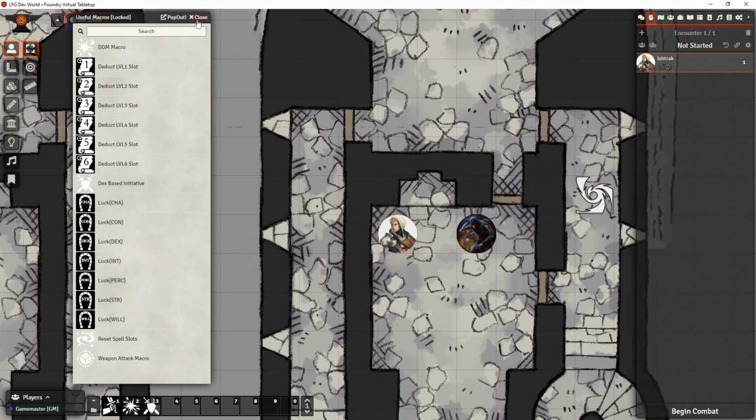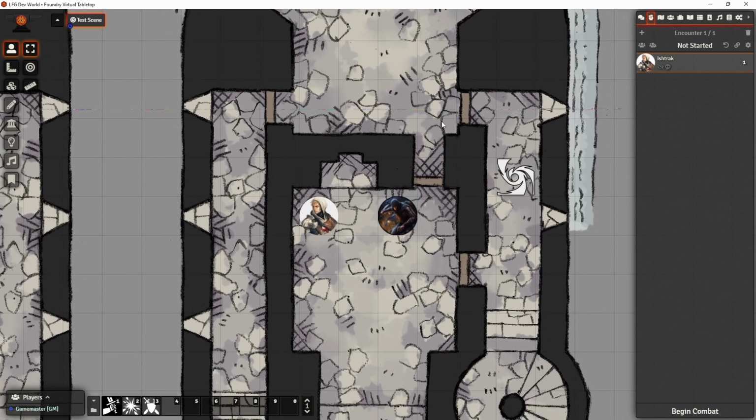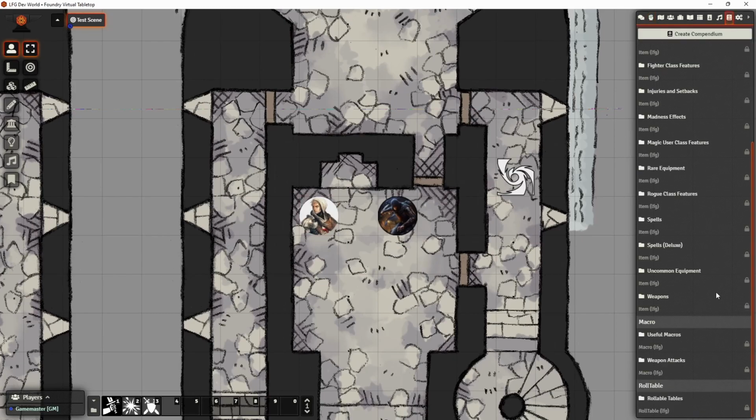I am currently working on a better dex-based initiative macro that will add everyone to the tracker as well as make your rolls for you and automatically sort you in order, but that again is currently in development.